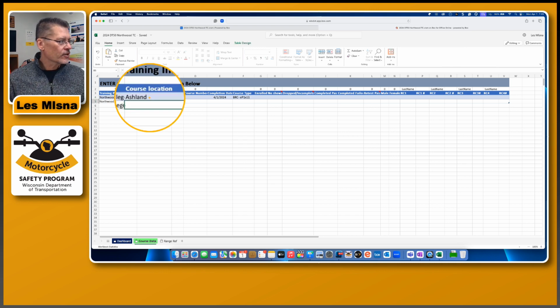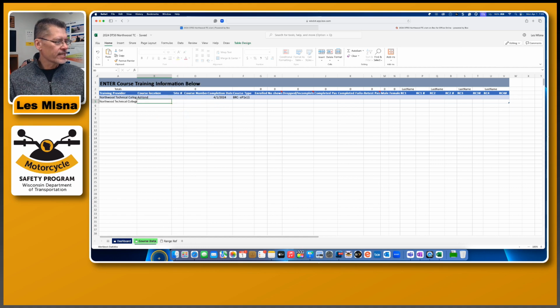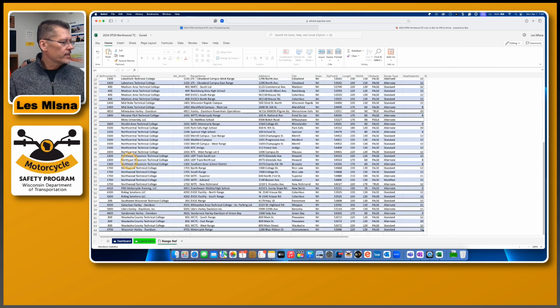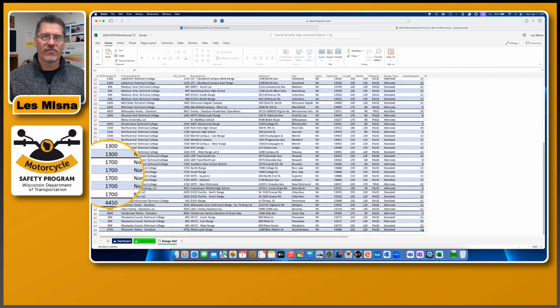So Ashland's our course location. And now what's the site number for Ashland? I can come down to the bottom here to this range reference, and I can go to Northwood Technical College right here. And I can see my overall site provider ID, Northwood Technical College in this example, is 1700.